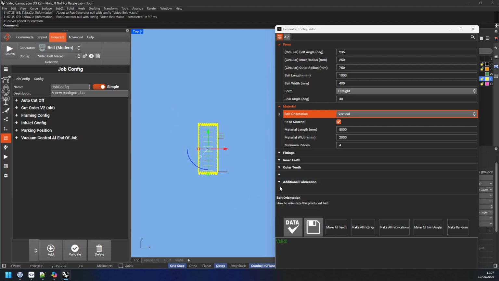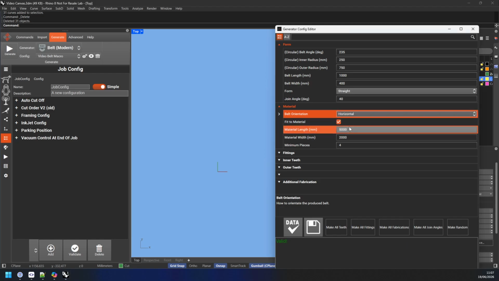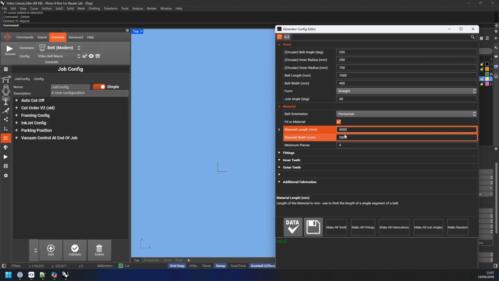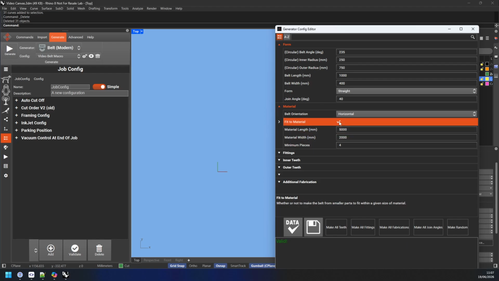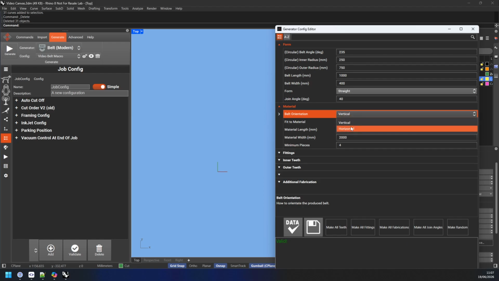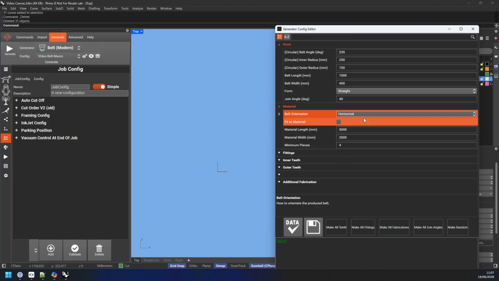So you've got control of it in that way, and when you change the setting, the material length and width will flip as required to make the belt appropriately. But generally we'll have this fit material turned off, and generally you'd only generate horizontal belts, and you would later use nesting to do the rotation of the belt to the orientation that you require.